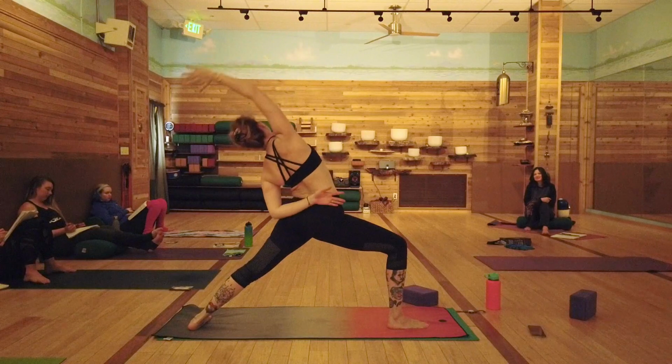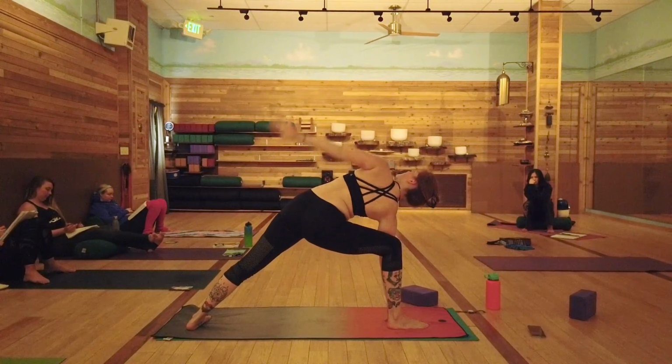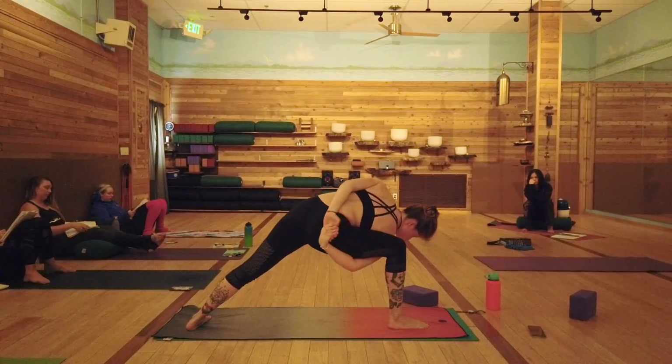Inhale, reverse your warrior. Exhale, side angle pose. Guys, stay here or play here. Binds and birds. Half bind, your top hand finds the small of your back, thumb leads away. Full binds, hold your own hand.